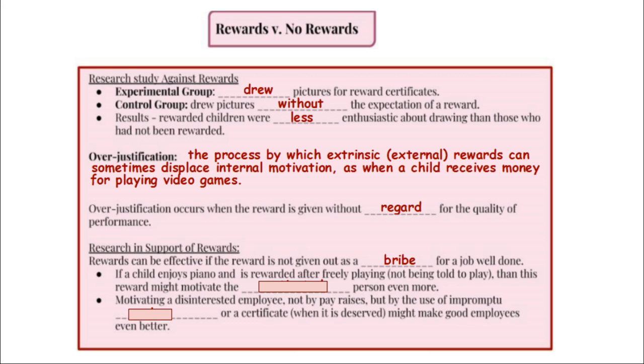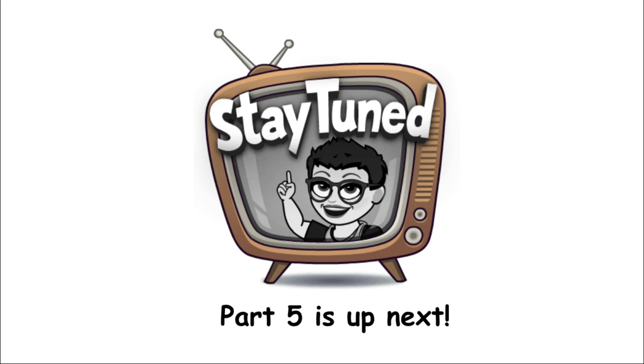Anyway, research in support of rewards says they can be effective if the reward is not given out as a bribe for a job well done. So if a child enjoys playing the piano and is rewarded after freely playing, not being told to play, then this reward might motivate the motivated person even more. Motivating a disinterested employee not by paying raises, but by using impromptu praise or a certificate when it is deserved, might make good employees even better.